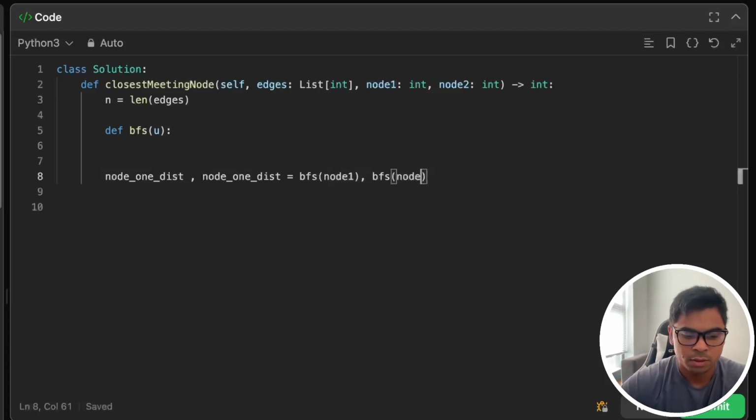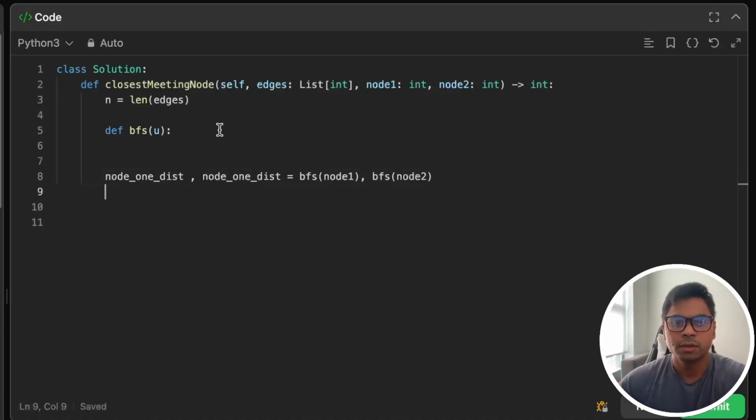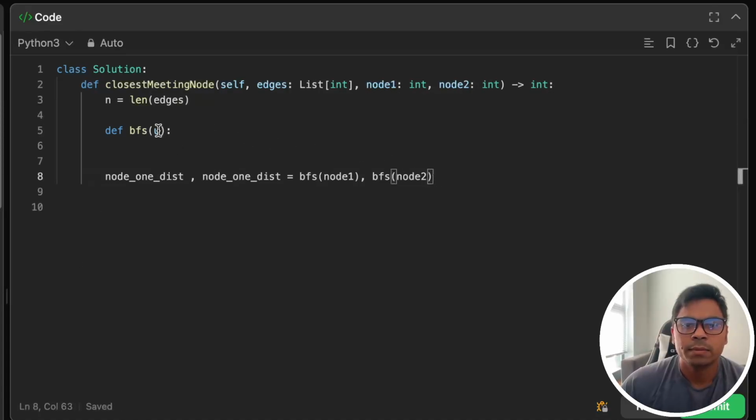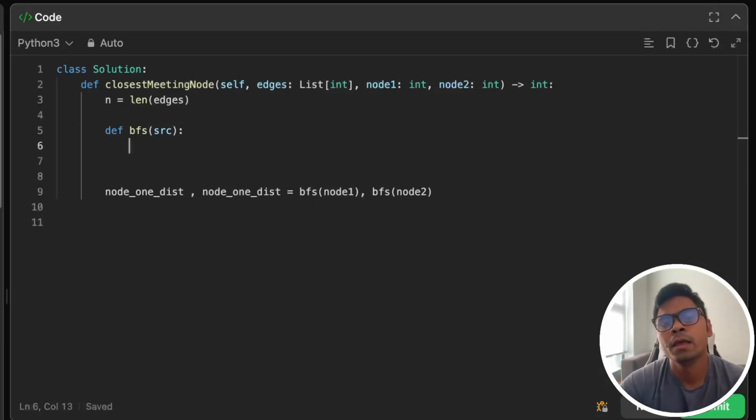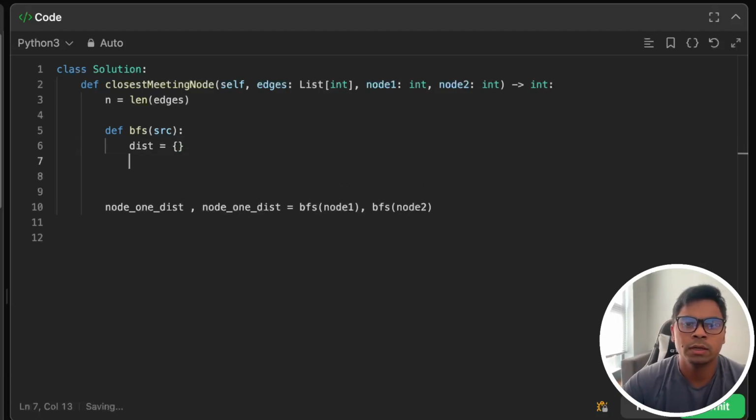All right. Now is the time when we should implement. Let's implement BFS, and I'm going to call the parameter SRC. First thing is we need the distance map, and then we also need a queue. I'll call it queue, and we can use deque, the inbuilt data structure, for an efficient algorithm.